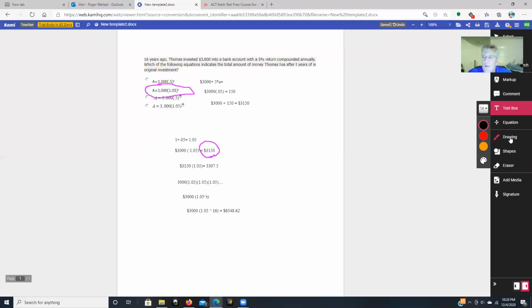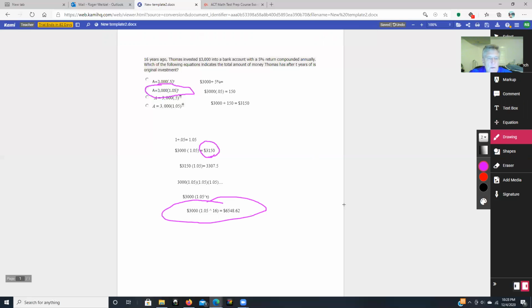Now, this has reminded me of when I first got into investing. They were talking about a little trick that you could use to estimate how quickly you could double your money. It was called the rule of 72. What that rule says is, if I take 72 and divide it by the annual interest rate as a whole number, I can get an approximation of how many years it's going to take to double. So if I take 72 divided by 5, it's going to take 14 years to double. And you can see it doubled, and we even got an additional $548.